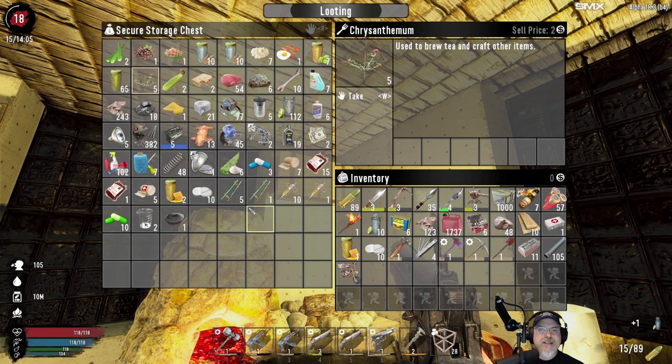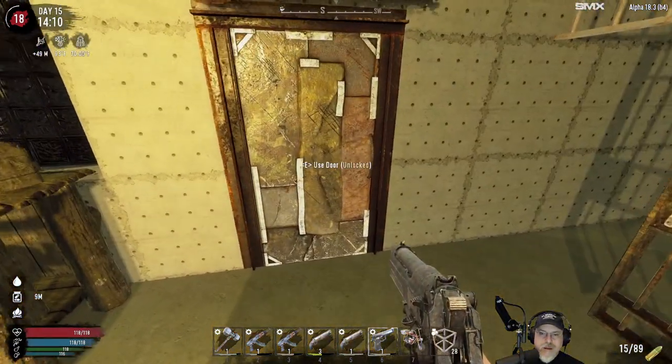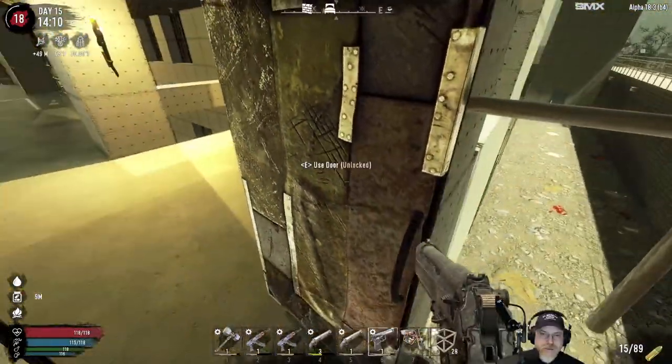I was going to make some red tea with this chrysanthemum, but I'm actually going to hang on to those so I can make seeds out of them when we get to the point in time where we're ready to start a garden. Okay, guys, I think we're ready to go. So, we're going to go cut some trees and go wreck some cars. Let's do this.